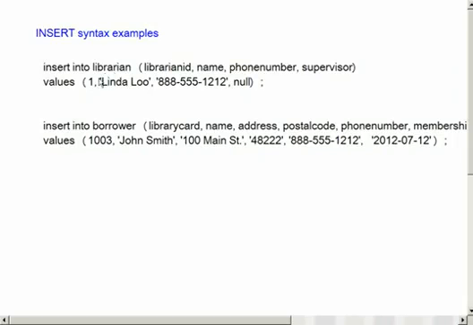But again, insert into the table name or the object, which in this case is a table, and the table's name is librarian. We're going to specify the columns here. I do not actually have to specify the columns, so if I don't specify the columns in the way that you're seeing, it will assume that I mean all columns. And then when I use the values clause, I have to make sure that every single column in the table is represented in the values, in the order that it appears within the table. So leftmost column first, all the way through the rightmost column.